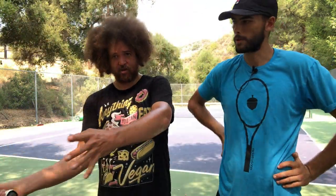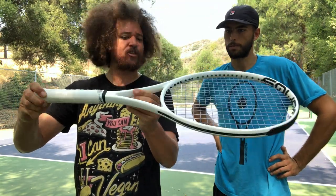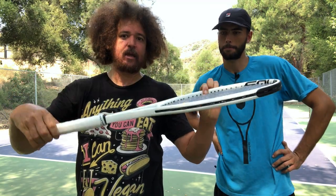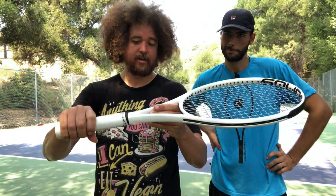What did you think of the Solinco? I mean, from the looks, would you switch? Look at the look. It's pretty. It's not too thick though. No, it's not. Not too thick. It's not thick and clunky. I mean, it's between like a blade and a pro staff, I think. The racket's not thick and clunky. Let's just get that straight.